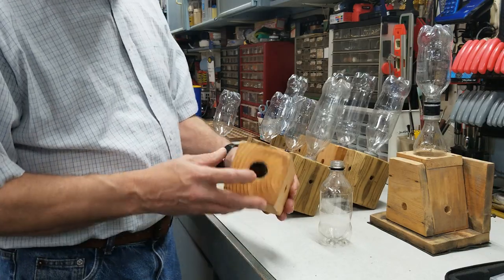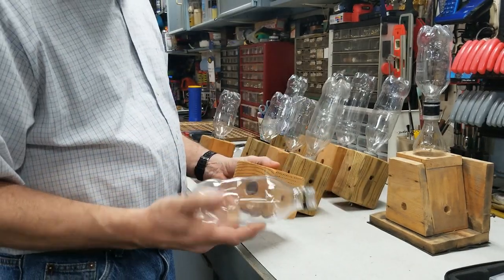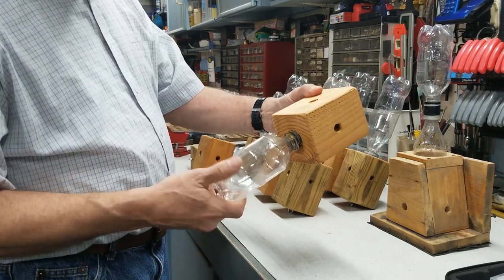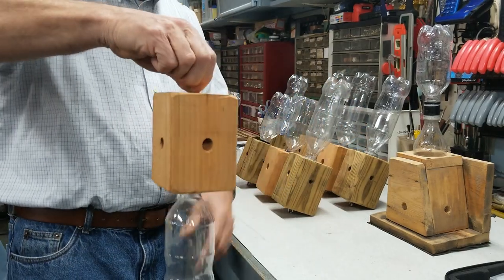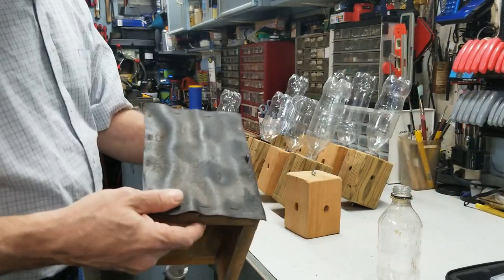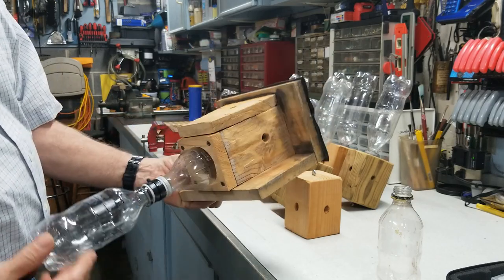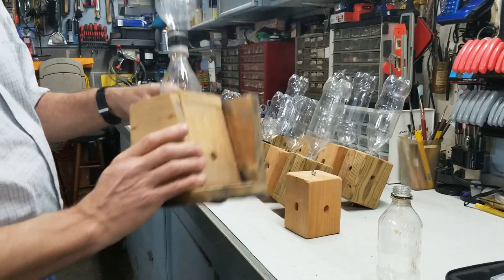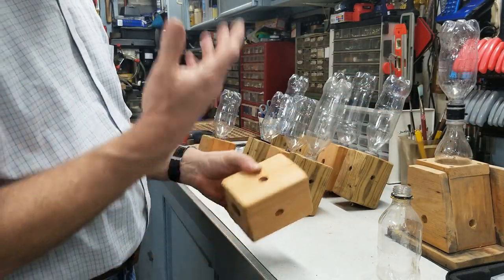But anyway, all they are is just these regular old pop bottles. Clean them up good, take the cover off of it, and basically that's all they are, and a hook, and you hang them. Now I have made these, and yeah, these work also, but they're too complicated to make. This right here is simple, and they work real fine, and they're easy to put up and put down.